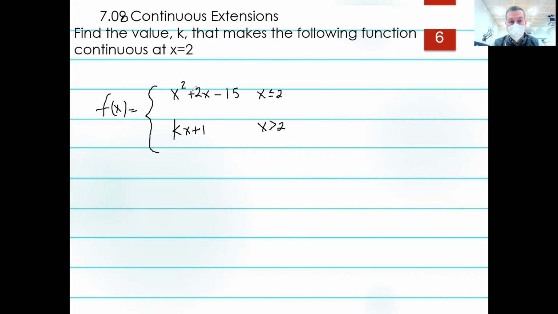So in this case, we have a quadratic and a linear function. And we can see that we have two variables here. We have x, right? So to the left of 2, we have this quadratic function. I don't know, it's some kind of quadratic. And then when we get to 2, it stops, and we go into this linear function, right?